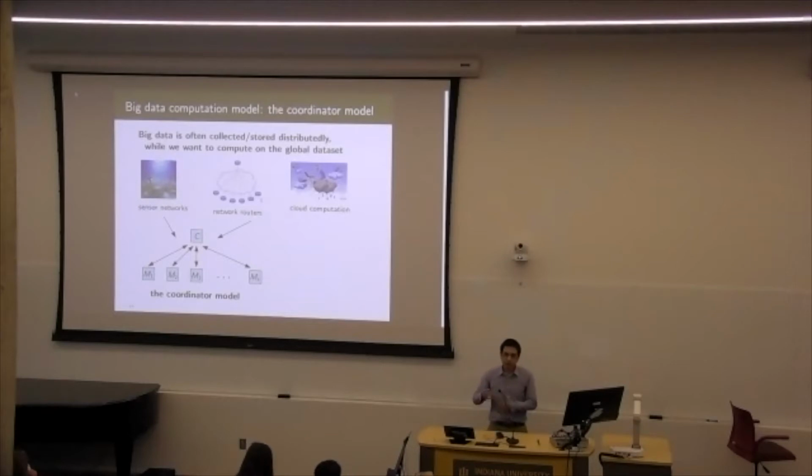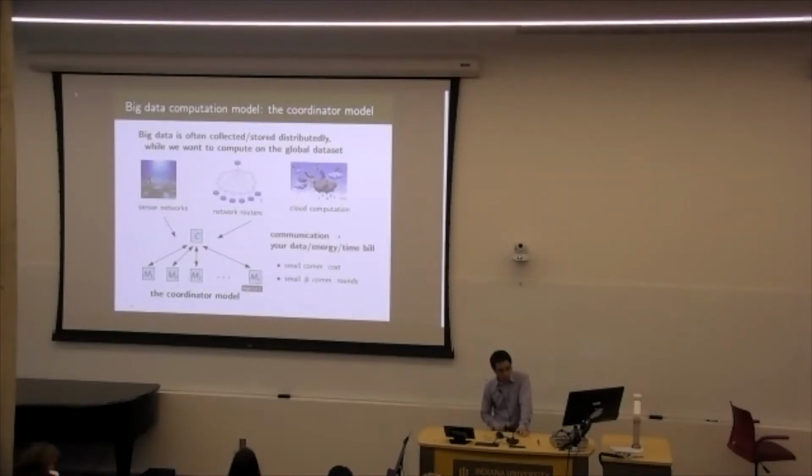So the computation is in terms of rounds. At the beginning of each round, the coordinator sends a message to each of the machines, and they reply with a message back to the coordinator. So our goal is to minimize the total bits of communication and the number of communication rounds, because those are the major items that will contribute to your data, energy, and time bills.